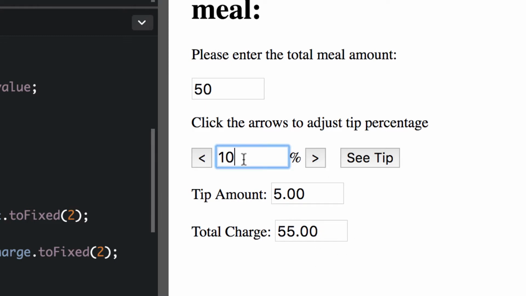Let's see, a 25% tip. And our 25% tip is not working when we do that again. Let me go down again. That's working. Here's our 11%. That's working. That's working. That's working. Oh, so it doesn't like it when we put in a number here. So we might have to fix that.